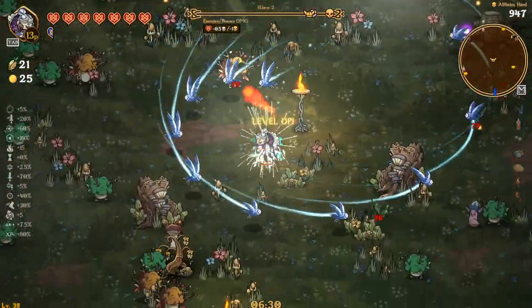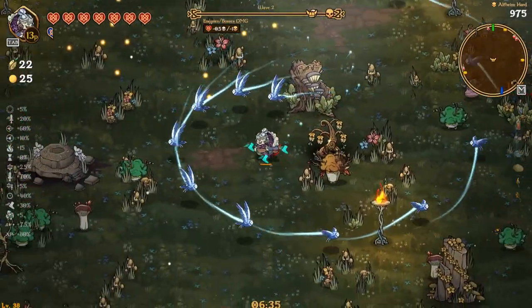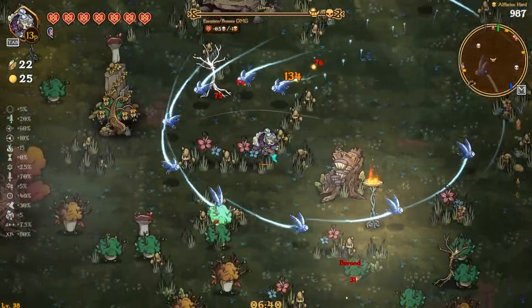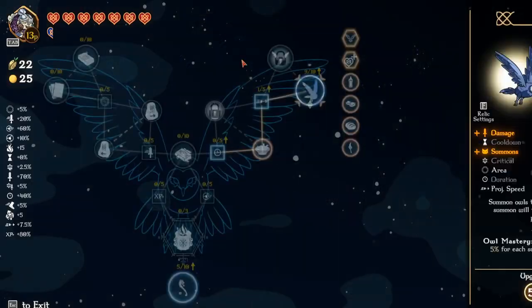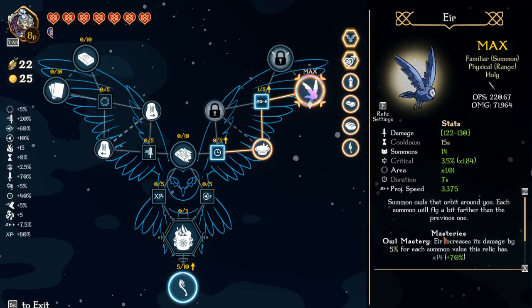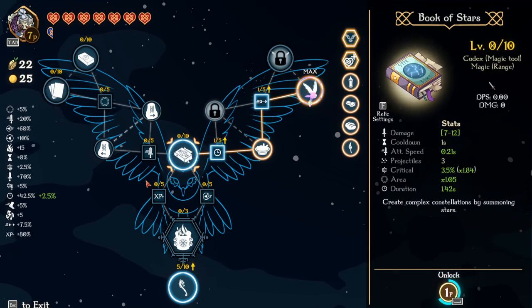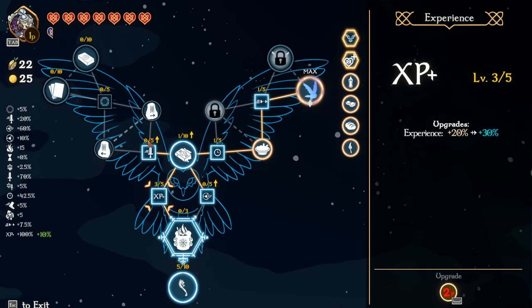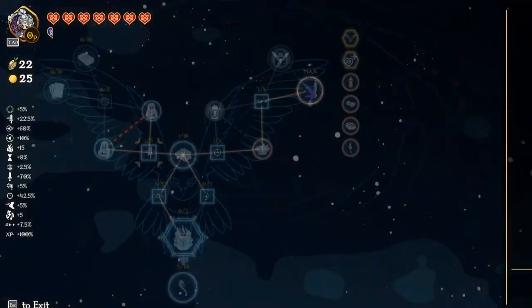Projectile speed or area? I'll go speed. Why not? Okay. Not doing too bad. Ooh, that guy looks so weird. Oh, we got 13 points. Go in this. Air increases its damage by 5% for each summon value this relic has. Plus 70%. That's insane. Let's grab this guy. We're going to pump into XP, and also damage. Or not damage, attack speed.